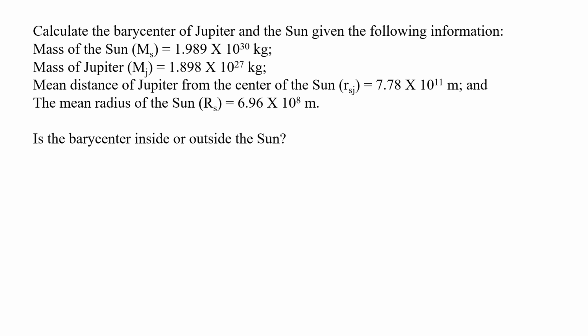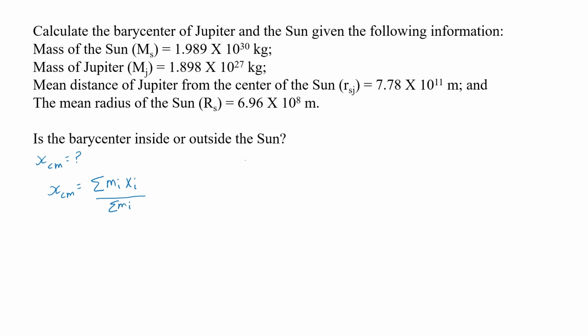Barycenter basically means the center of mass, so X, CM, center of mass between the two. And we know that the center of mass of any two objects, or any number of objects for that matter, is given by the sum of the mass and its corresponding distance from the axis of rotation divided by the sum of all masses. Now, what are those distances from the axis of rotation? It depends upon the choice of the axis of rotation.